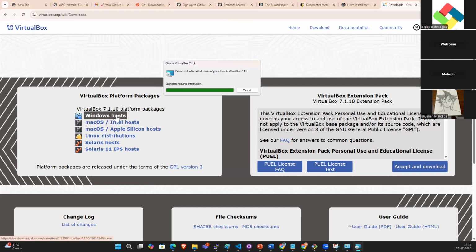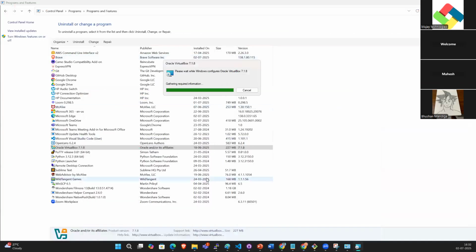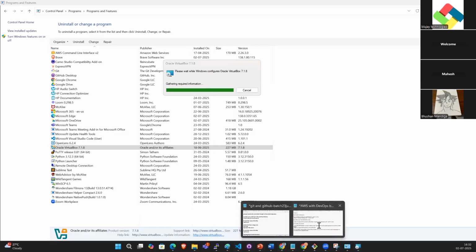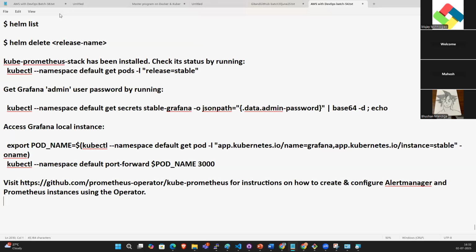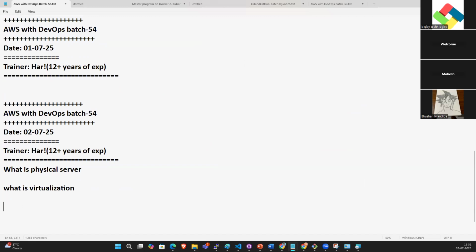Yes, this is the one for Windows. Copy link address. Download the softwares.